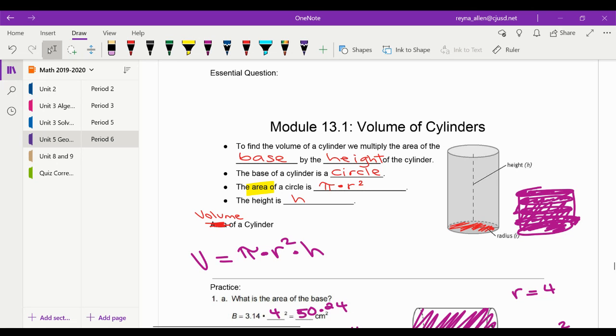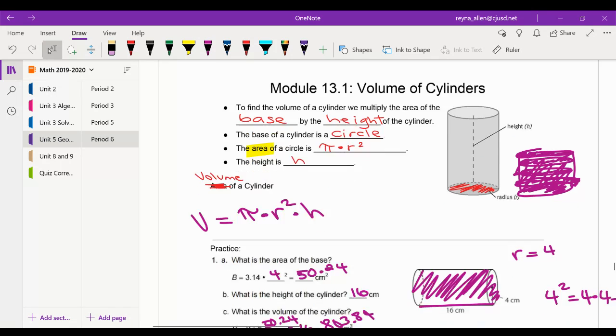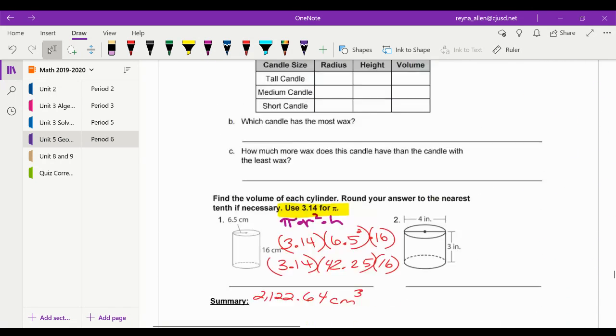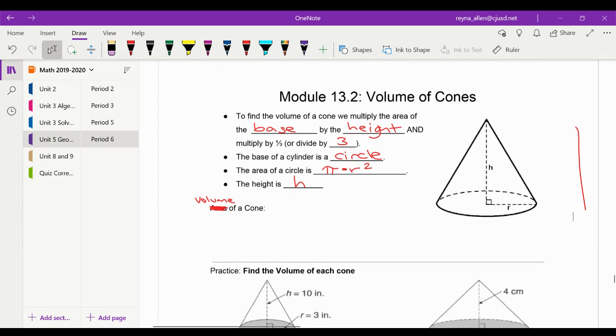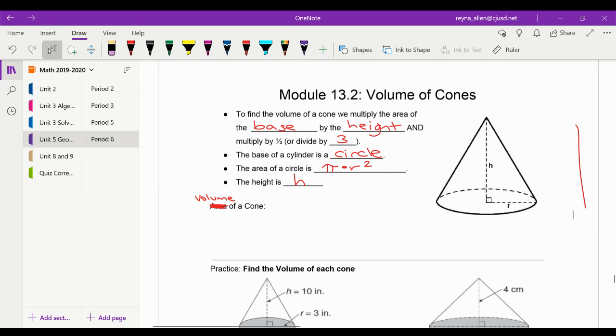Good. You can say a can of soda or a can of beans. For a cone, you can say something like an ice cream cone or a traffic cone. So we are going to look at the volume of a cone. It is actually very similar to volume of a cylinder. If you remember, volume of a cylinder is pi times radius squared times height.